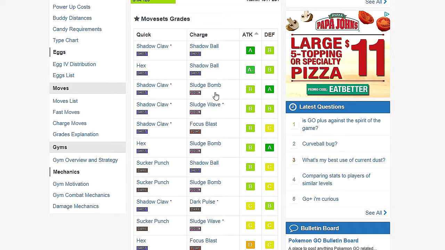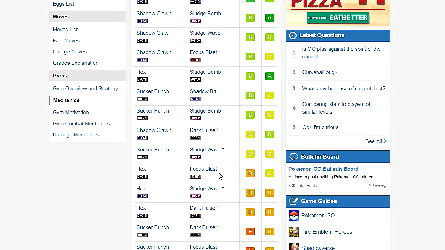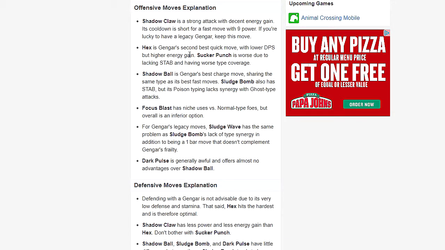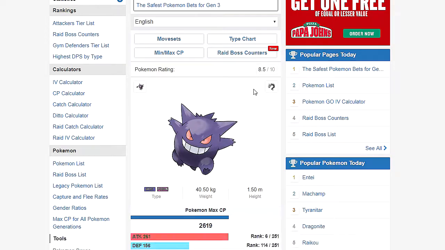Here are all the movesets for Gengar. The ones you guys are going to worry about are Hex Shadow Ball, Hex Sludge Bomb, Sucker Punch Shadow Ball, Sucker Punch Sludge Bomb, Hex Focus Blast, and then Sucker Punch Focus Blast. Those are going to be the moves that you're worried about. Gengar has a lot of legacy moves, but those are the ones you are worried about if you want to be able to solo a Gengar. Hex is slower than Shadow Claw, but you can't get Shadow Claw now, and Hex isn't too bad. So anyways, let's go ahead and jump into the counters for Gengar.